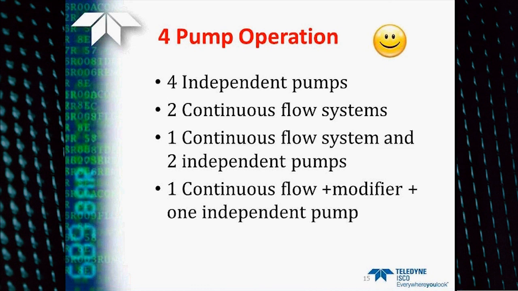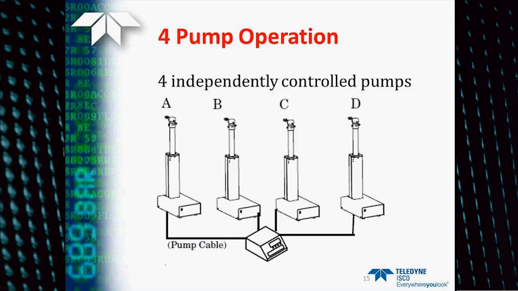Well, you can operate all 4 pumps independently, or you can set up 2 continuous flow systems, or you could have 1 continuous flow system and still have 2 independent pumps, or you can even have 1 continuous flow system with modifier and 1 independent pump. So let's look at these different configurations a little more closely.